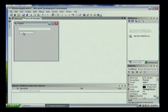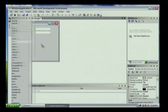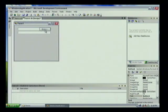So we'll drag 2 text boxes out here. Now, one of the things you may notice is, if I'm sizing these up, it's probably a little hard to see, but I'm getting little snapline guides on the side to help me line these things up. So we got 2 text boxes. Let's throw a button down here. Let's grab my button. As I move them around, you see some fun with alpha blending. And it just lined them up down there.